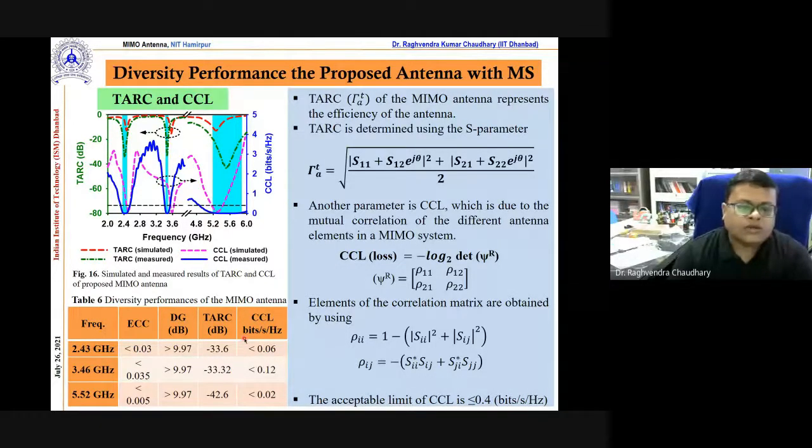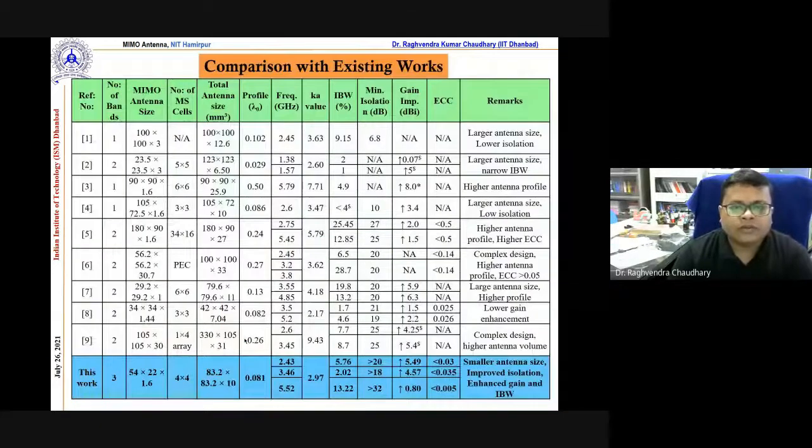Finally, we compare our very recent work with other double-band and triple-band antennas, and what we found is really very good. All the parameters are very good. The main thing was that we introduced a suitable reflector which can compensate for the losses, and we got very good numbers like gain and efficiency.